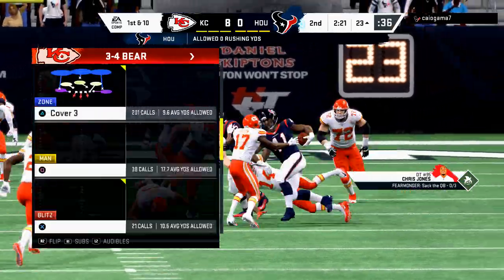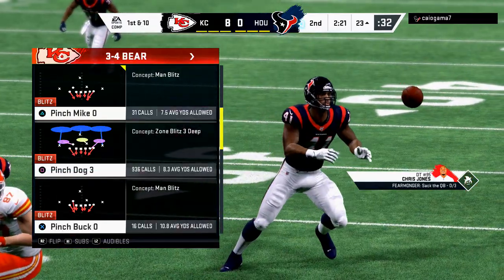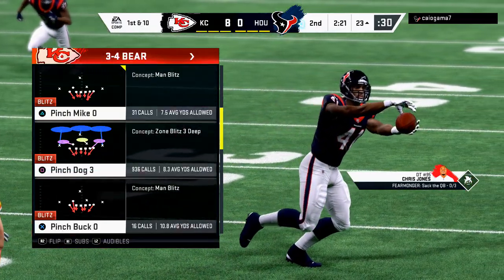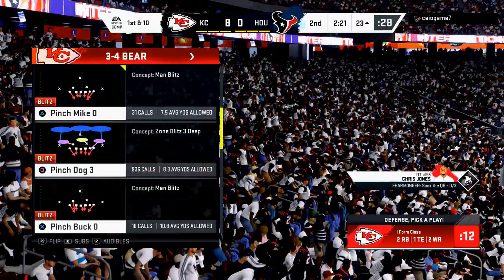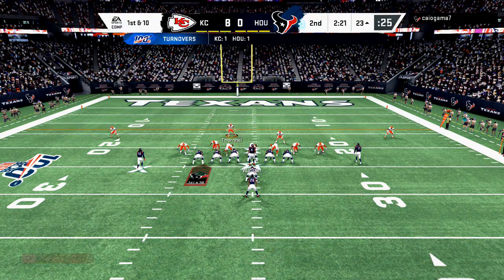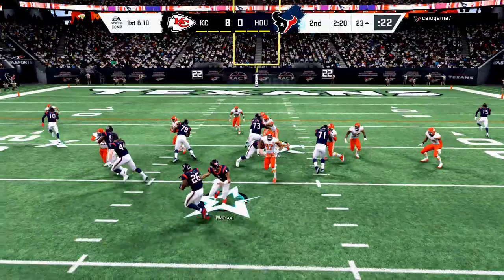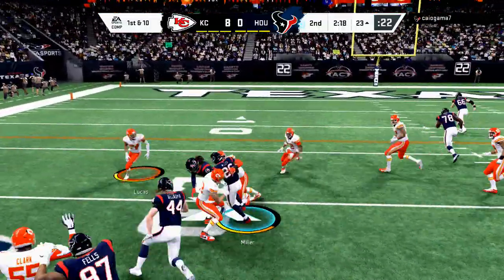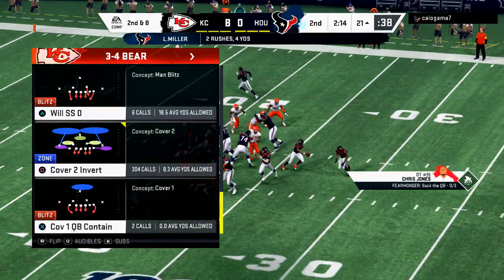If you want to avoid that bump from the crossing routes, all you have to do is call it from a bunch. If they don't base align or man align, like if they're base aligned and those linebackers are in the box, you're not going to have to worry about that at all. So there's that run left.